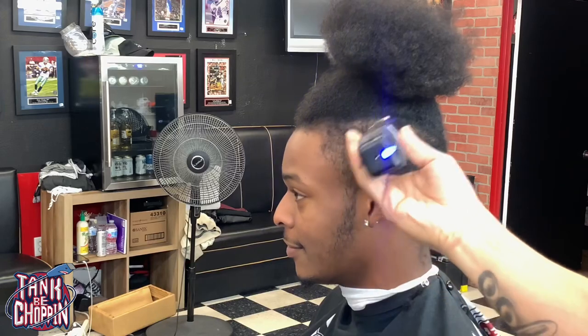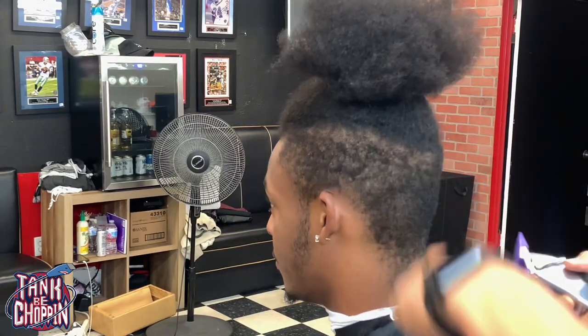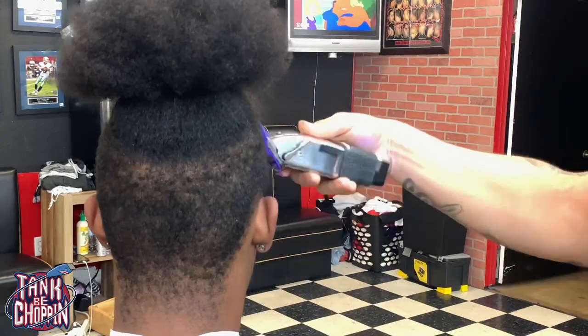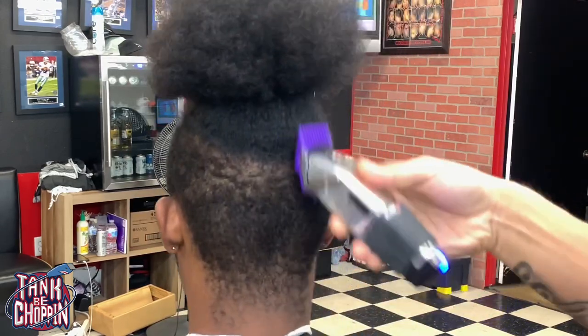And as you can see, I stay combing the hair down every time I come up with the clipper. And I'm doing this just so I can have like a level playing field. Make it easier for me when it comes to fading up.